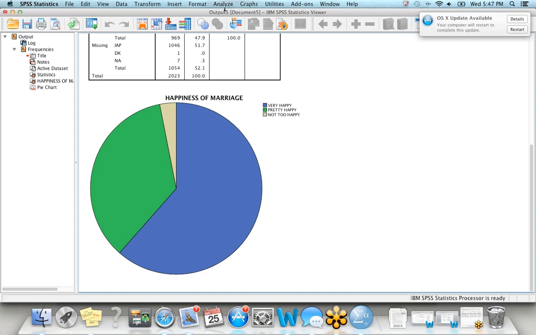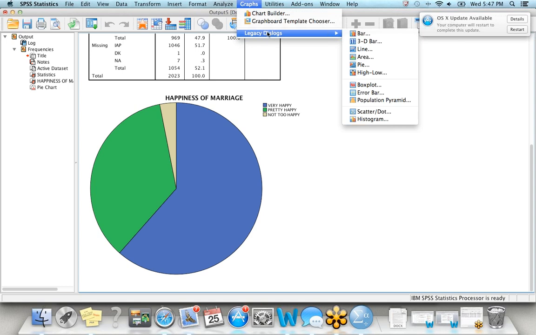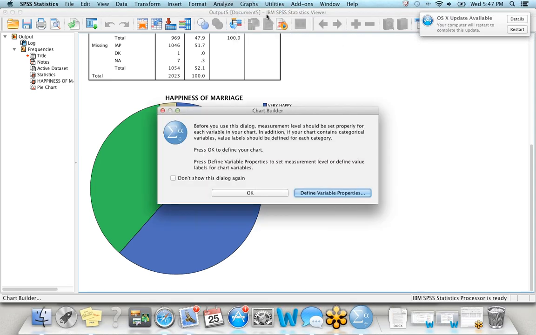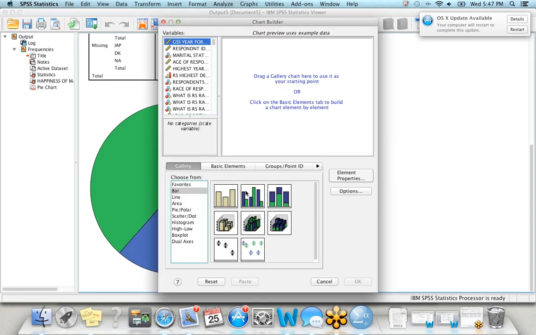Another way to do that is we could go into Graphs. Chart Builder is the new fancy one that we can click on and build a lot of really nice charts. The legacy dialogs are the old school ones that I learned on, but this Chart Builder is pretty nice, and it can do a lot of different things.